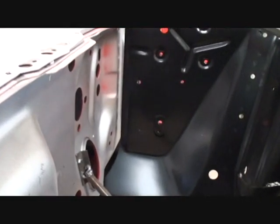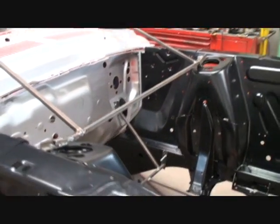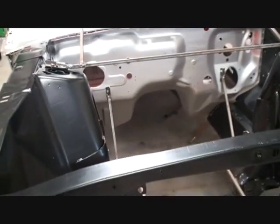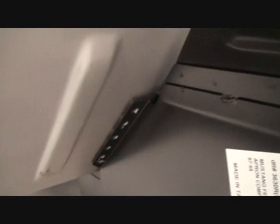That's about an inch gap, wouldn't you say, Nader? Yeah. That's about an inch. Over here, we got about a 3/4 inch gap. So, we got to figure that out and figure out what we're going to do to solve that problem. But if we come down here, where our frame rail actually meets the firewall, you can see that that's nice and tight up against there and fits where it's supposed to be perfect. So it's another complication we ran into, another situation that says, what are we going to do?